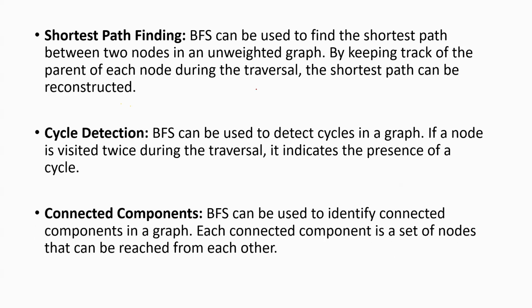So, connected components. BFS can be used to identify the connected components in a graph. Each connected component is a set of nodes that can be reached from each other, right? So, you run BFS from every unvisited node. Each BFS traversal will visit one connected component, right? So finding the isolated groups, like in social media and subnetworks, or in communication networks here.